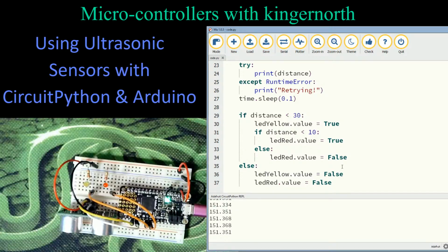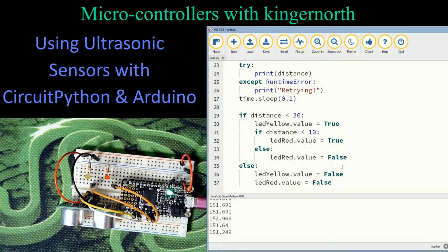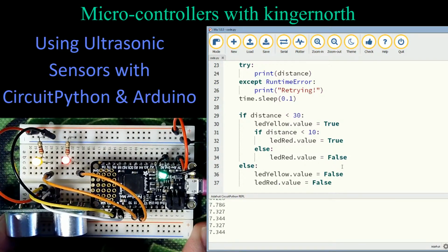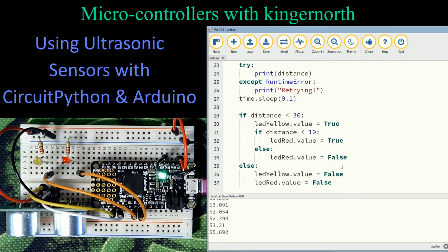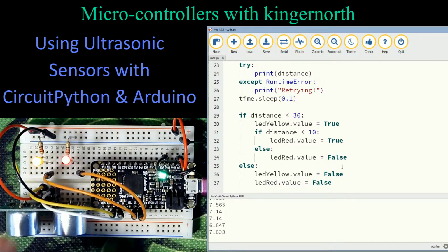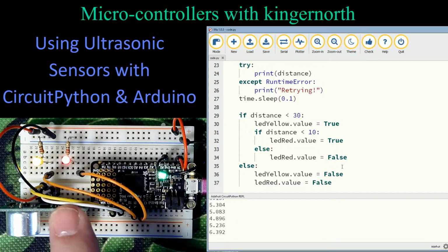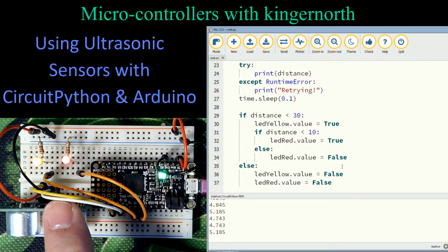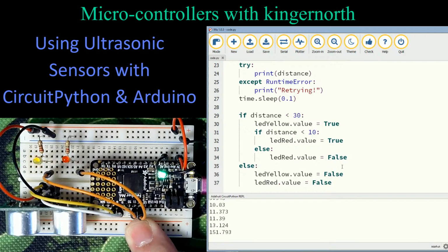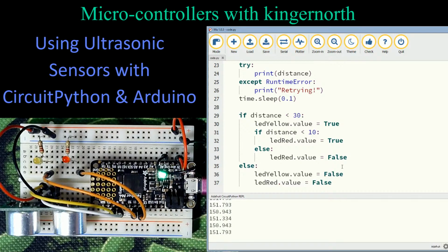So let's just zoom in here a little bit more. In fact, we can zoom in. Let's try once more. So that's your whole setup right there. Nothing fancy. We have a microcontroller board. We have power, the red wire here. We have black wire for the ground. We have the white and the yellow, the two triggers, the trigger and the echo coming back to the board. And in this case here, I've added two orange wires for my warning lights and just wired them up with a resistor back to ground.